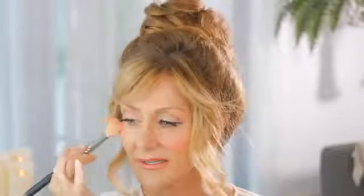Start slow and add more as you go. This is really important with blush. You don't want to add too much. And on that bone, just add a little bit, just a touch. Even on this part of the brush, because you don't want to add too much. Just a little bit, feel the bone, a little bit, and take it up. And this is going to give you just a gentle flush instead of a, whoa, I've got a lot of blush on today, how are you?